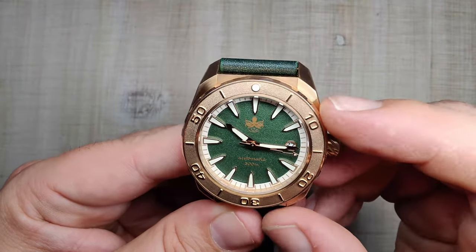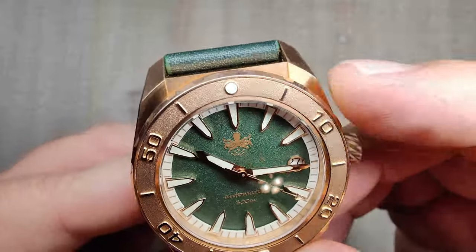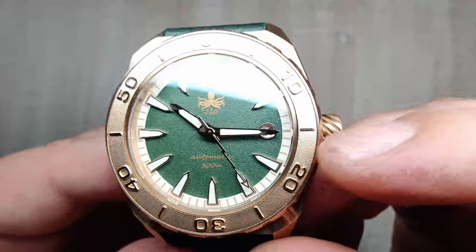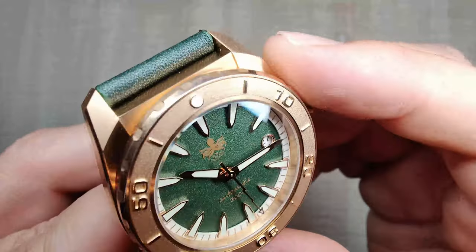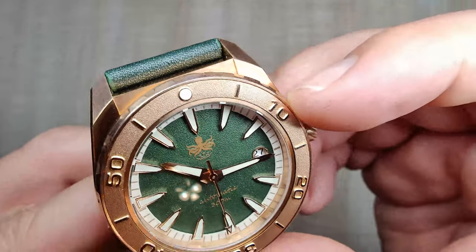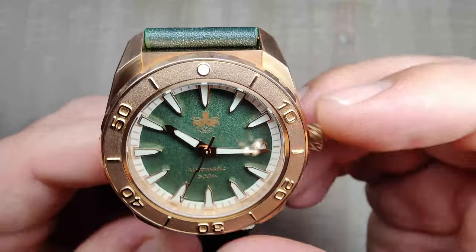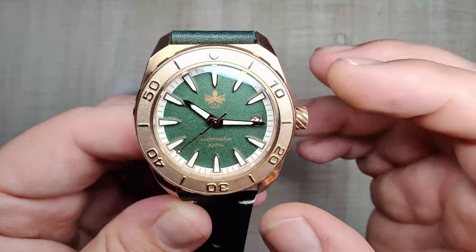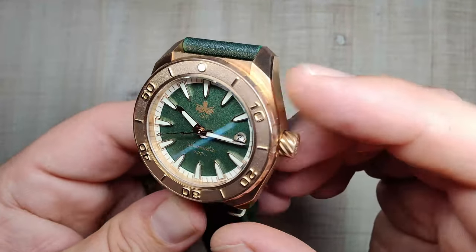All right, so let's talk about the bezel on this thing. So the bezel insert on this thing, it's really interesting. It kind of has like a sandblasted, sandy texture to it. It reminds me a lot of a Yachtmaster relief bezel. So it's that kind of style. It's that matte finish on the back, and all the numerals, all of the markings are polished. I think it looks really cool. I think it's going to age really nicely as well. I'm kind of curious to see how this thing looks after a few months on the wrist. Pretty happy with it though.